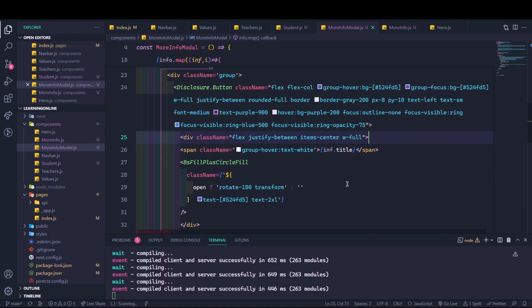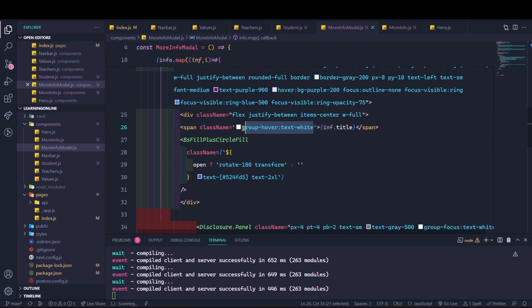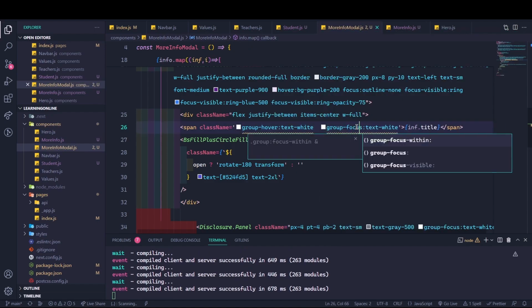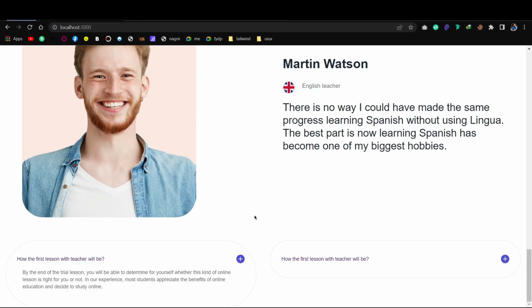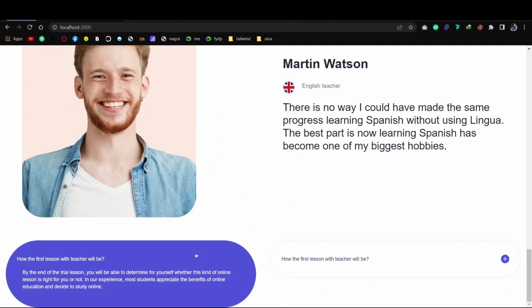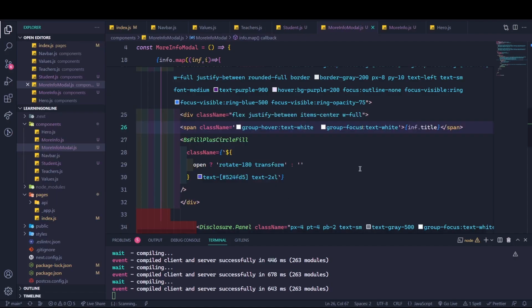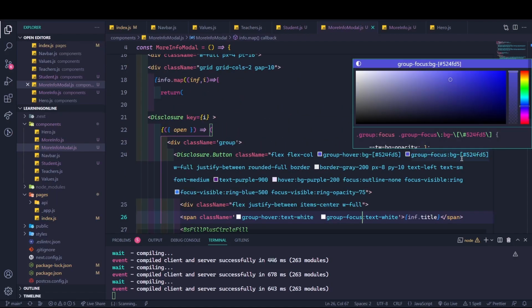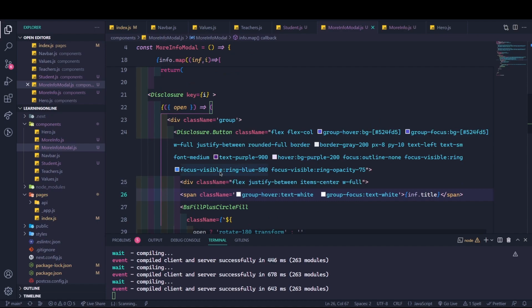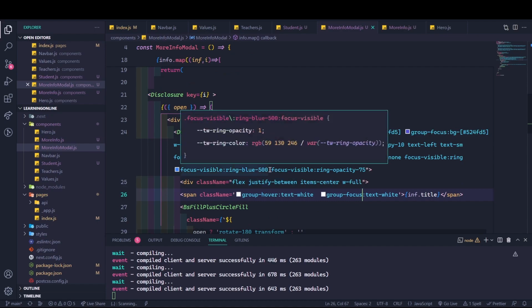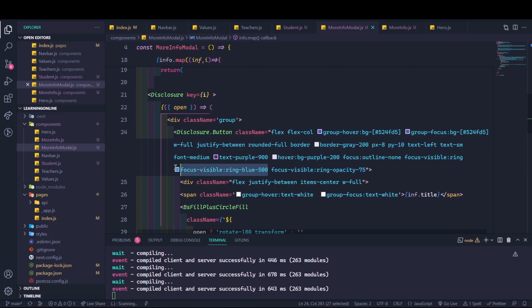And in the title below I need to do the same thing, group focus. Now why is the background not working? Focus blue. I don't need that ring.